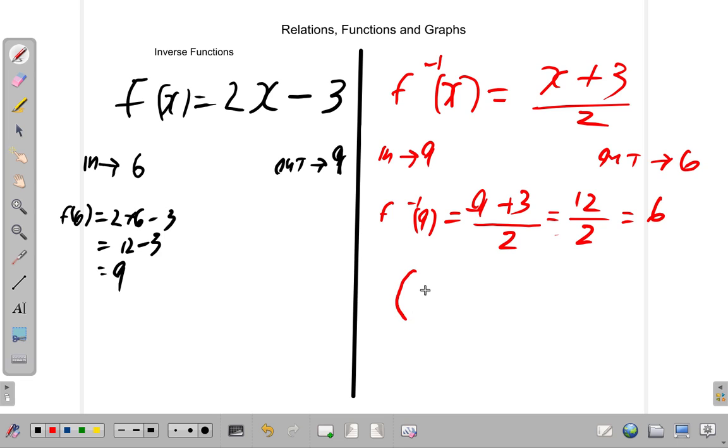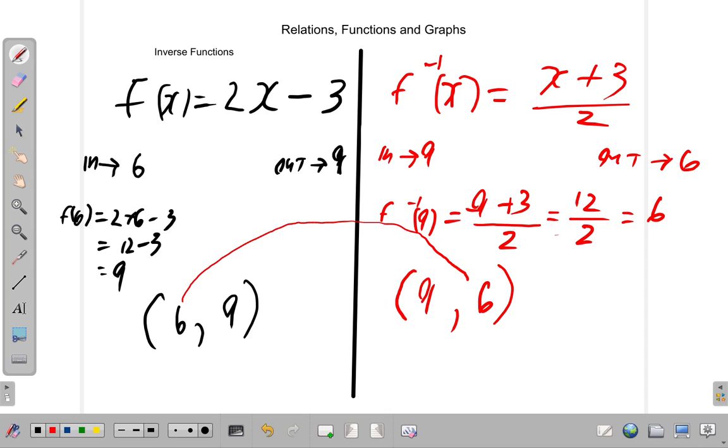So in this case, we put in 6 and got out 9. And in this case, we put in 9 and got out 6. So these numbers are switching position. 6 first, 9 second; then 9 first, 6 second. So we switch the 6 and the 9. If we put in the input and output like this, we're switching around the 6 and 9.